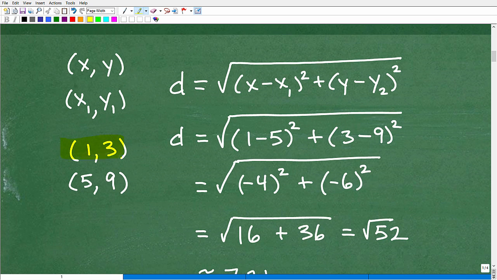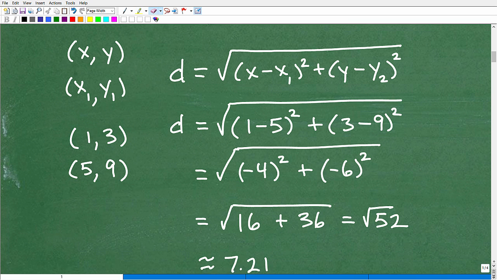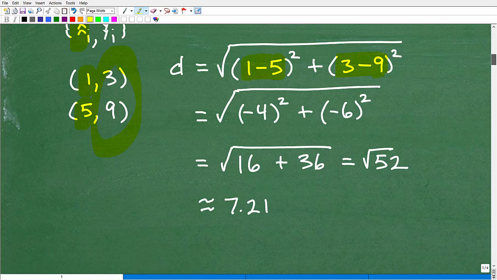So here are those coordinates (1, 3) and (5, 9). Like any formula, you've got to know how to use the formula. Step 1 is you've got to understand what the formula means. You've got to understand the application of the formula and what the variables in the formula mean. These x's means we have to find the differences of the x's. The two points I had were (1, 3) and (5, 9). Which are the x coordinates? Well, 1 and 5. Which one is x and which one is x₁? It doesn't make a difference. So I plugged in 1 minus 5. That's the difference of my x's. But you can do 5 minus 1. It's not going to break it. The distance formula is pretty forgiving in this manner.